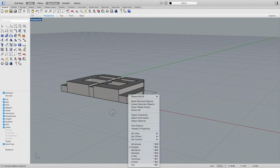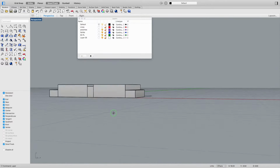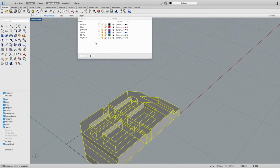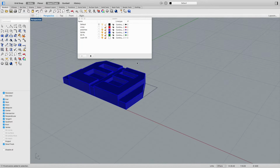So I'm going to go to my layers and bring it down so it's almost flat. And then I can use this selection tool to grab everything and make sure I don't grab the polylines. And then I'm going to right-click on this and move objects to this layer. Turned it blue. Solids. Okay, so now the next step is to bring back up my lines.